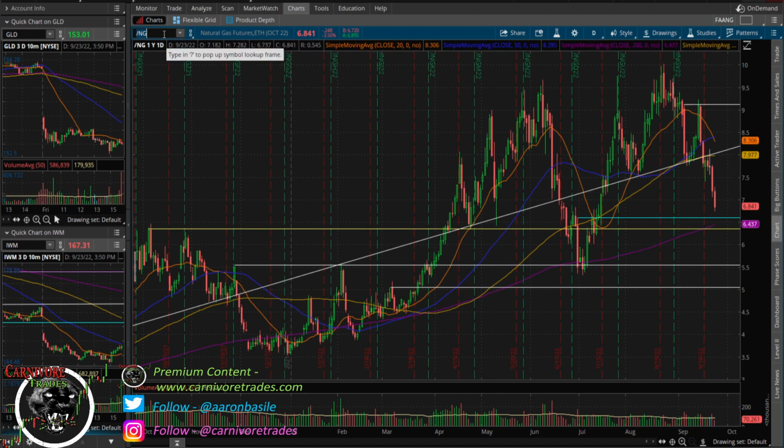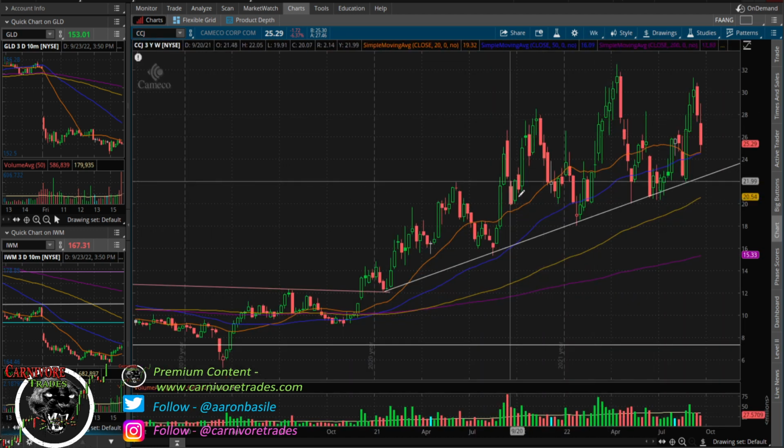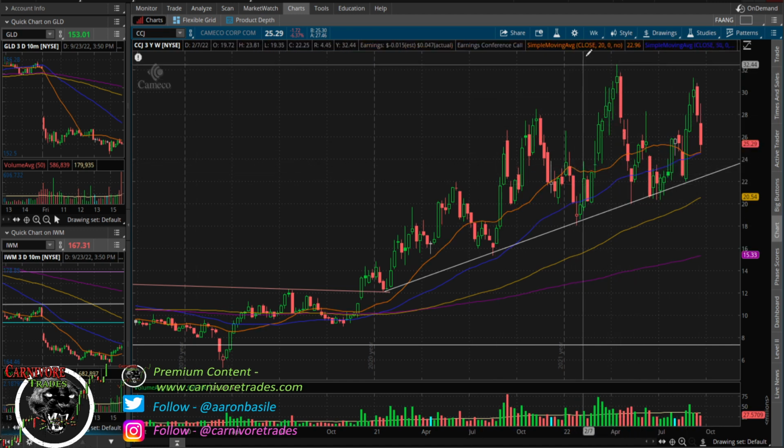All right, let's look at uranium. So CCJ had a pretty good sell this week with the rest of the market, but believe it or not, this isn't broken. You were able to hold that 25 handle, really the low of this green bar here, 2470. But more importantly to me, the trend is still very well up on the weekly time frame. As long as you just hold this uptrend, this is fine. So there's no real problems here on CCJ.